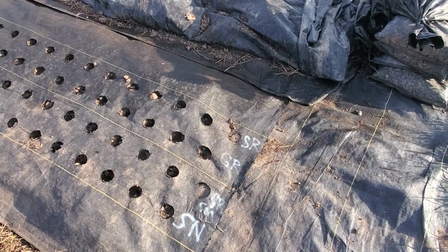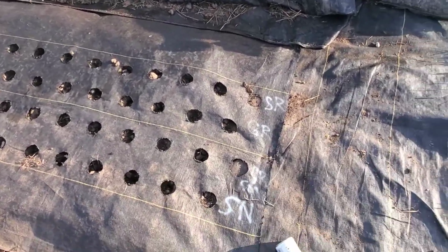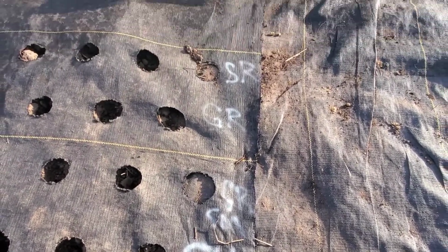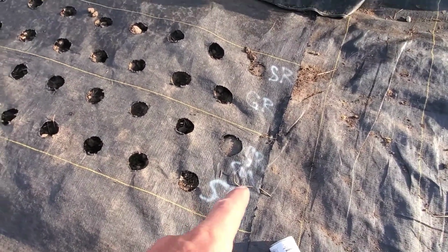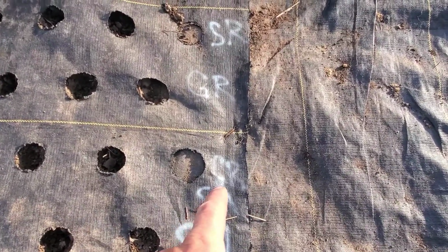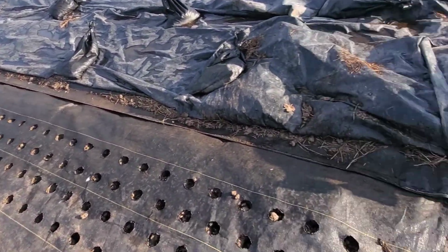So here's a little bonus. Since I do YouTube videos, I can produce a record of where I planted what, because by next summer, all this writing will be gone with spray paint. So, first row, SN, that is soft neck. That's my soft neck. That goes all the way down to the end. Next row, this only goes halfway. It's my German red. There's a bunch of small pieces that I had because I needed more seed, and that goes halfway downish. I'll walk down and show you.